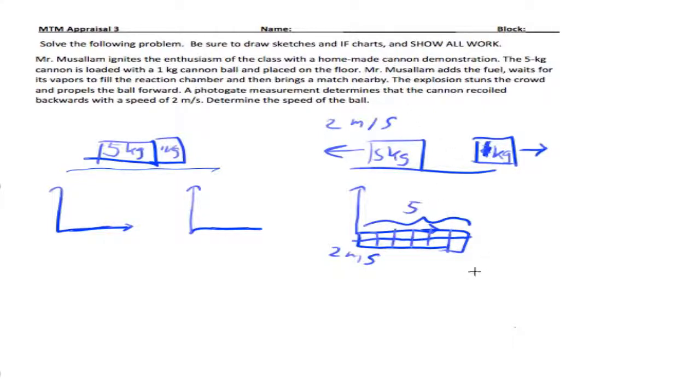I just realized I added a little bit too much here. This is five. I've got to account for it. And that means if I have an area of ten, that means my one kilogram cannonball must be moving forward at ten meters per second is what I'm getting.